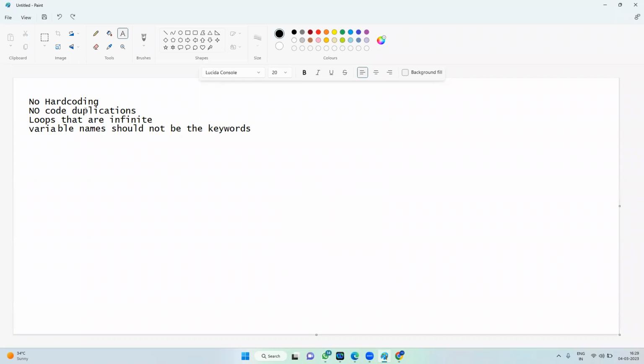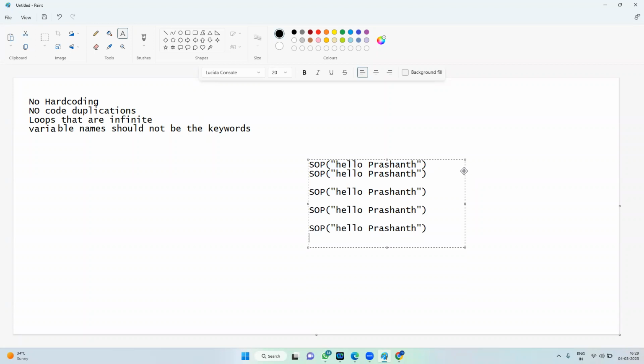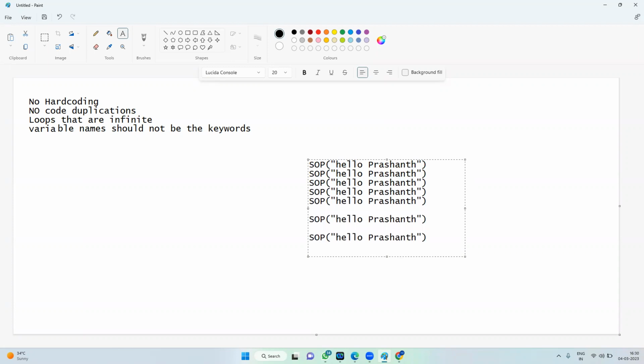Likewise, no code duplication. If a developer is writing code that should print my name 10 times, with System.out.println("Hello, Prashant"), I should not write it 10 times. This is not clean code.